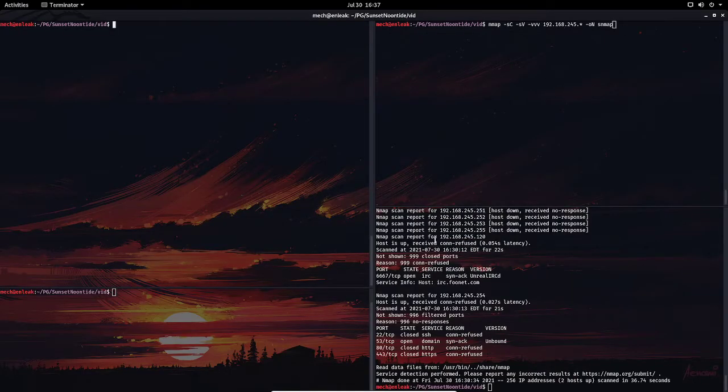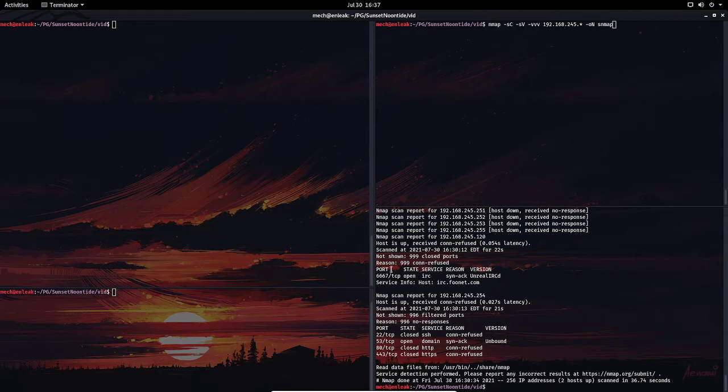And Proving Grounds is kind of different from Magnabox, as in there's a bunch of IPs in a subnet. So we don't just scan one IP and get a bunch of services. We have to scan the whole subnet, right? So for this, we want to specify an asterisk at the end. So we're going to do nmap, default scripts, verbose mode, and put the IP with an asterisk so we can scan all the IPs in the subnet and output it to a file called snmap.